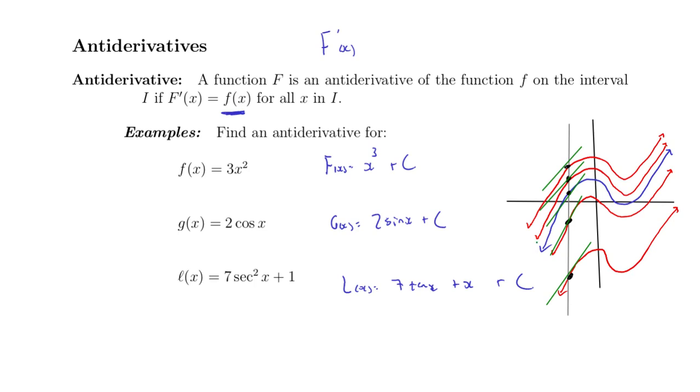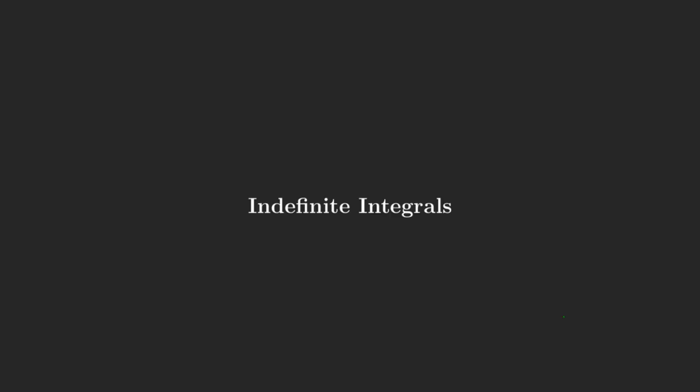And so we're saying we can shift this function up or down as much as we'd like, and it doesn't change the slope at a point. If we haven't moved things left and right, then all the x values are going to have the same kind of behavior there. The tangent line is going to have the same slope. So that's the main idea that we've got with these families of antiderivatives. You can visualize these things as kind of like a cloud of functions that are all identical to each other. They're just shifted up and down.